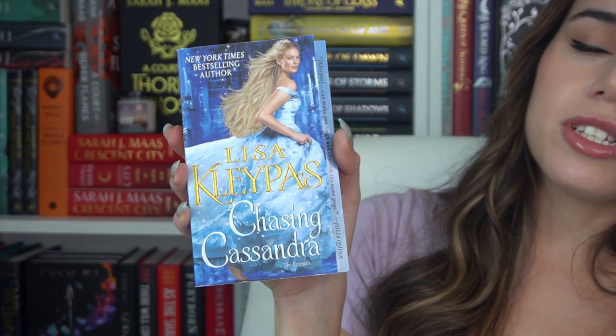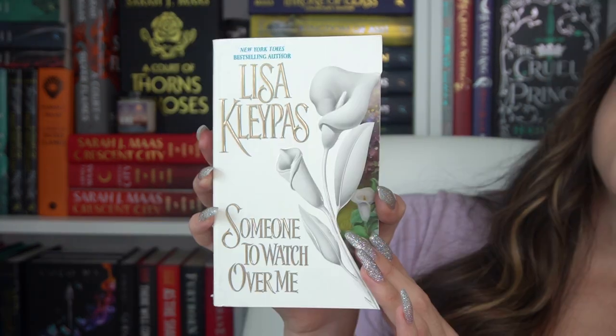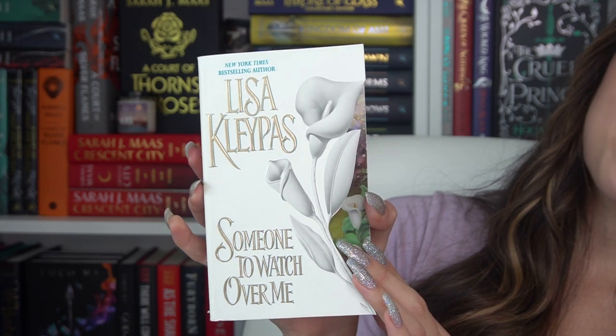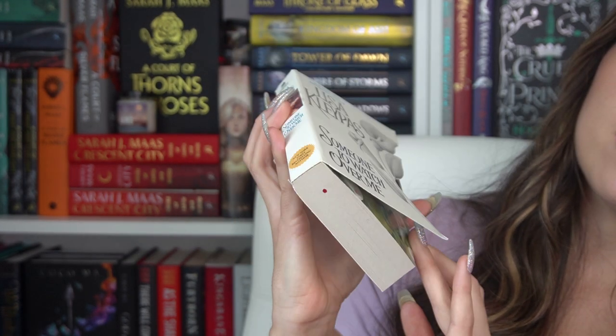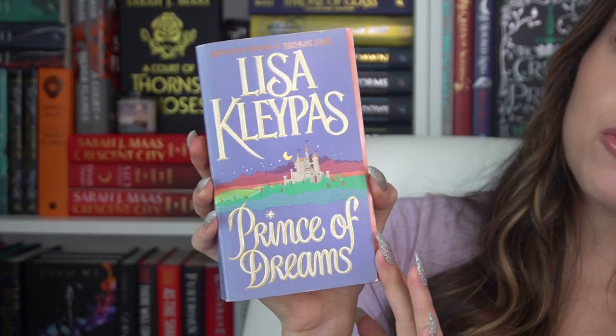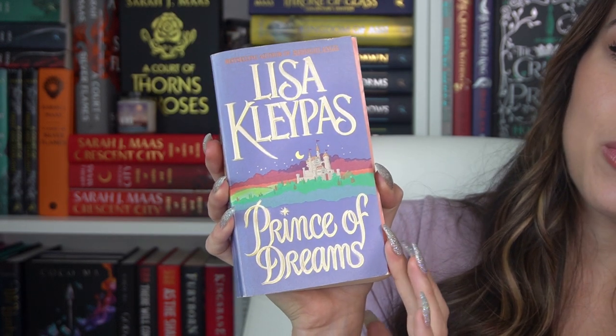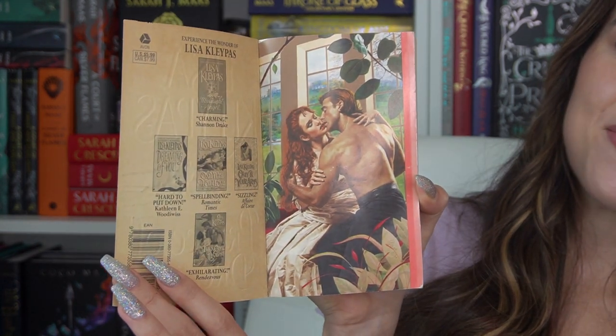Then I have three Lisa Kleypas books — these are the ones I'm most excited about. I bought them all separately, but it's very hard to track down old Lisa Kleypas covers; they go for like fifty bucks a pop, but I got these all for a really good price. We have 'Chasing Cassandra,' which is in the Ravenel series that I've read from before — and this is the step back. Then 'Someone to Watch Over Me,' which was the one I was most excited about; it came in really amazing condition, I don't think it's ever been read. Then 'Prince of Dreams' — I actually thought I was getting a different cover and was so surprised when this one came in because this is very much sought after. And then 'Where Dreams Begin,' which I'm so excited I found.